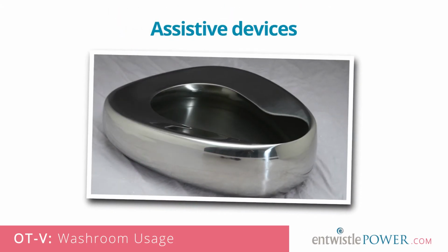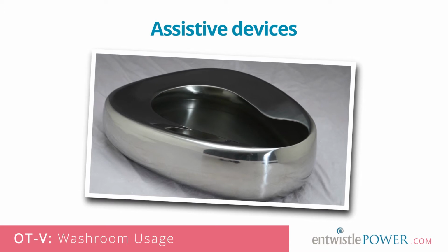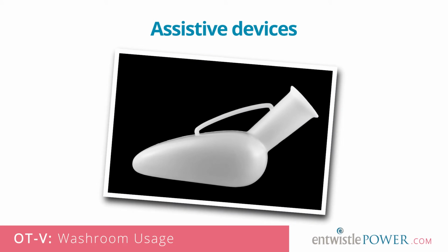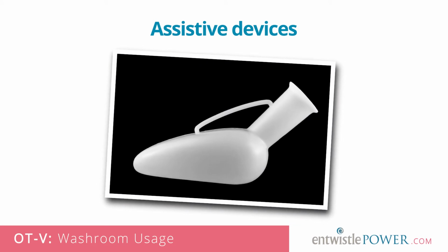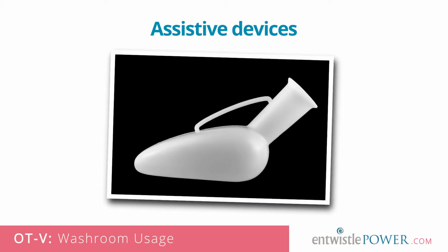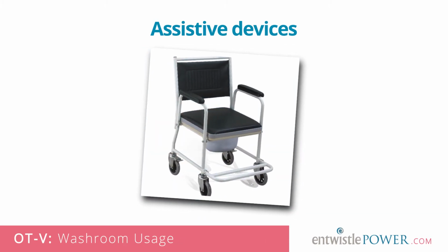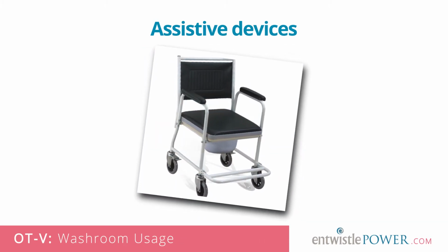For people that are not able to get out of bed easily or who have an inaccessible washroom, they are often required to use a bedpan or urinal to empty their bladder. These items can be purchased from most health supply stores. If they can transfer but can't get to the bathroom, a commode can be placed beside the bed for use during the day or night. Remember, for any toileting in bed, it is important to use a bed pad to prevent soiling of sheets or mattresses.